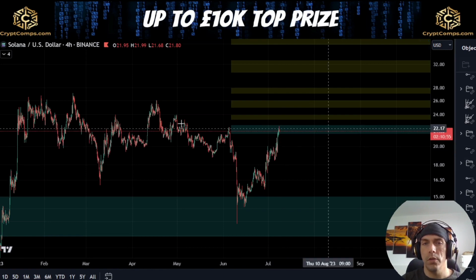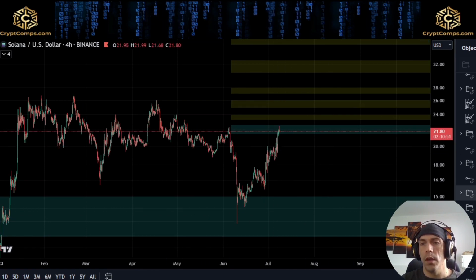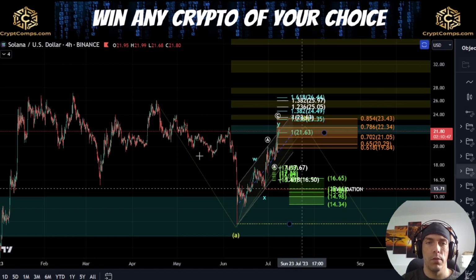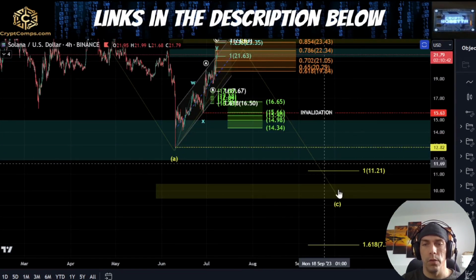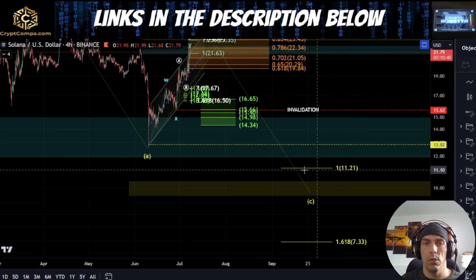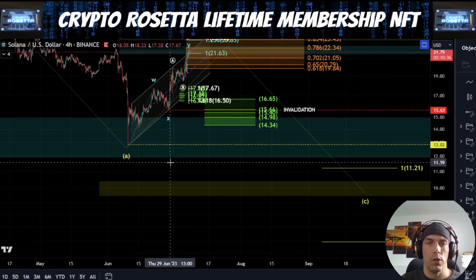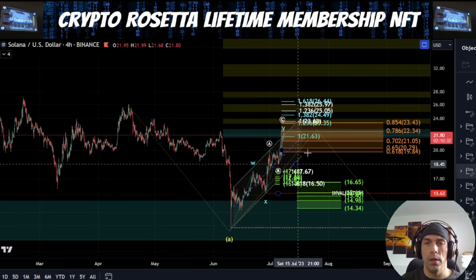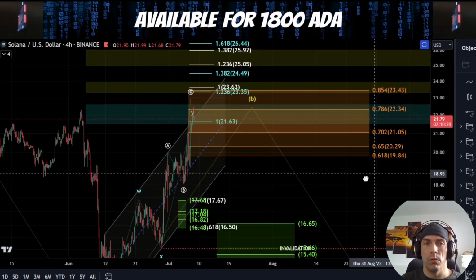Okay, so before we actually come in and focus on this move to the upside here, the way that I'm looking at this move currently is that we could actually have this as either a bigger corrective pattern where this is a B, and then we're looking for the C wave to the downside, in which case what we'd be looking for potentially would be this 1-to-1 area here at this 11.21. So within this count, what we are looking for is this is an A wave, looking at this as a B wave to the upside here, and we're right within that typical rejection area.